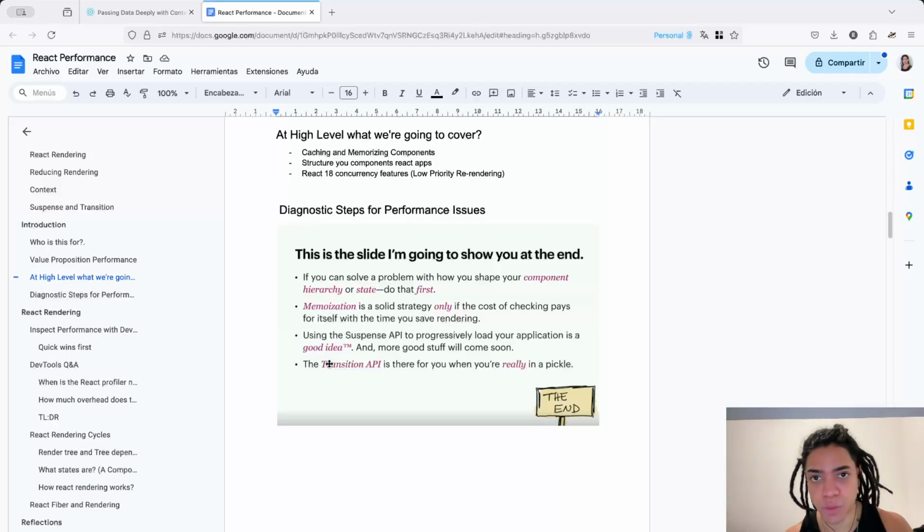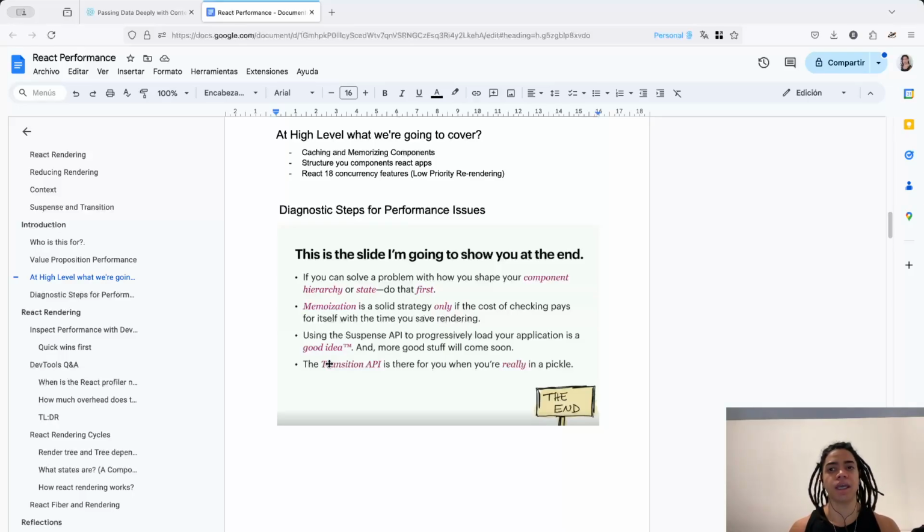First things first, it's important to understand that all of the things I'm describing are relevant to performance. If you have a performance issue, this is the toolset. Take a look at the build, the production build. Look at the component hierarchy and state. Then look at what strategy was used to avoid re-rendering, aka using memoization.